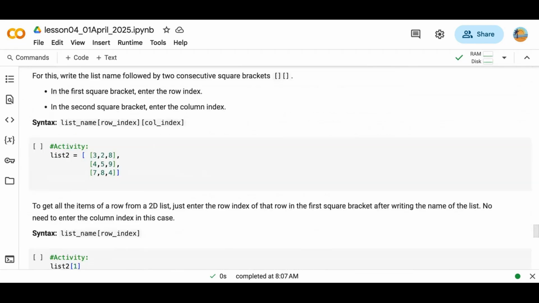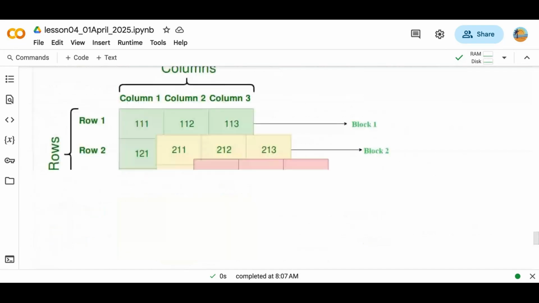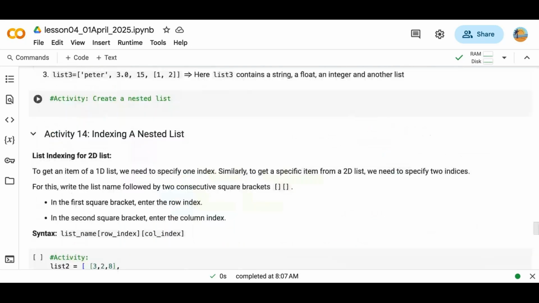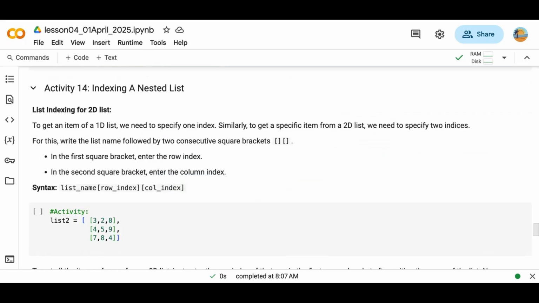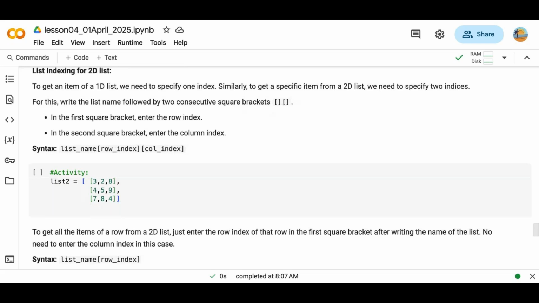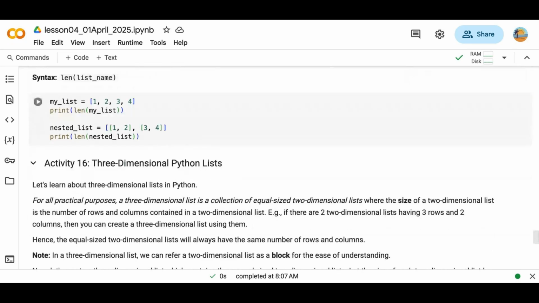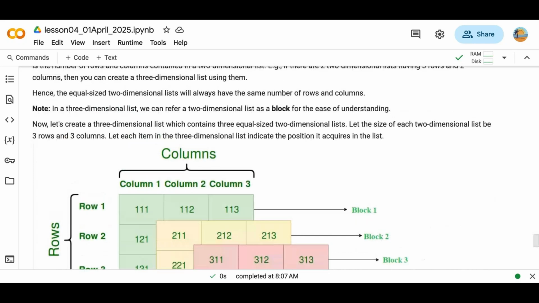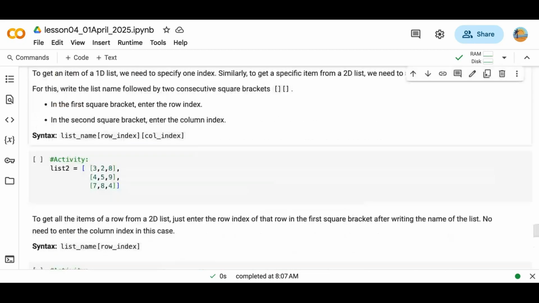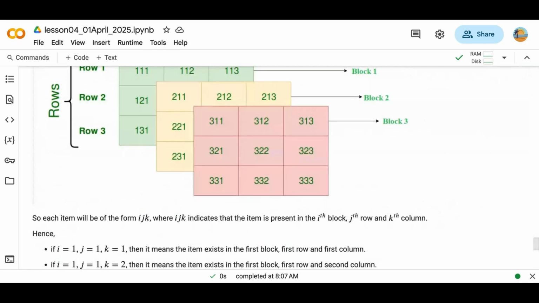So we just saw a simple list. We have to see the 2D list and 3D list, so we'll stop here for today. We are going to see how we can create a 2D list inside a list tomorrow. And then we'll see how to create a 3D list where you have rows, columns and blocks. Then we are going to talk about list indexing of 2D lists and 3D lists tomorrow. It's not a difficult concept again, it's just that we have 2D, 3D. We'll talk about it with simple examples. If you are interested and have time, the activities and the text part is here. You can start exploring, but we'll discuss this tomorrow again.